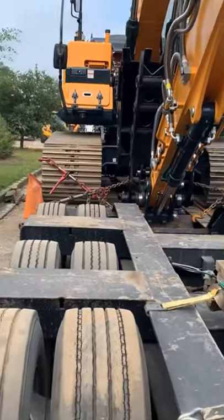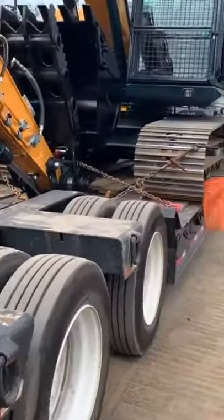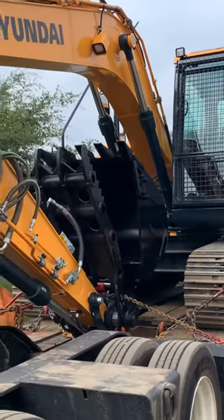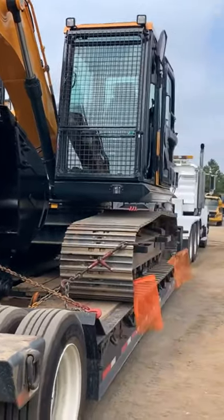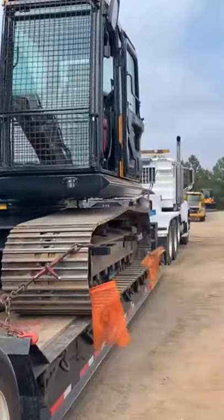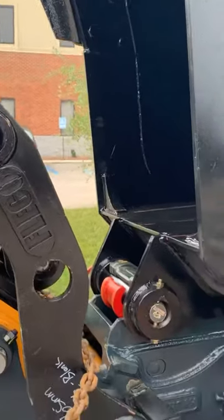Hopefully this afternoon or possibly first thing in the morning we'll have some video of this thing moving. I love that window guard — that thing is awesome. I actually had a stick pop up through the front window one time on the mini excavator; it didn't have the guard on it. But that bucket and thumb looks pretty aggressive — hopefully it'll help cut those root balls out.